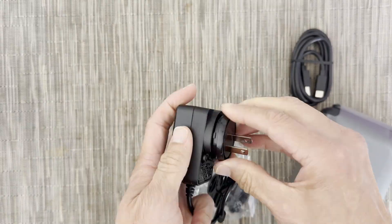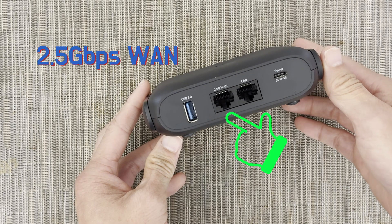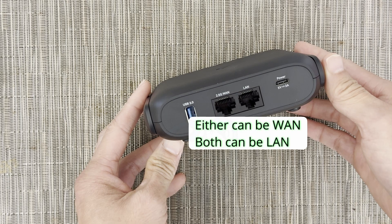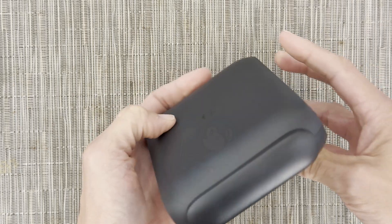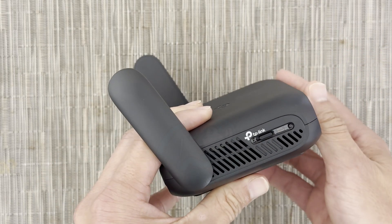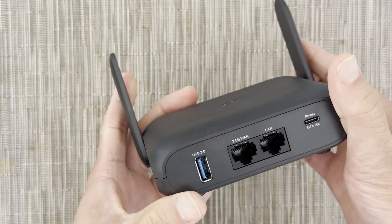The power plug adapter head should snap on pretty easy. The unit itself has a USB 3.0 port for file sharing and USB internet or tethering. It's got a 2.5 gigabit per second WAN port and a 1 gigabit per second LAN port. The two ethernet ports can be software configured such that either one could be the WAN port or they could both be LAN ports. On the front side, there is a status light. On the bottom is the name of the SSID and the pins. On the side are two antennas that you can flip up. On the left side, there is a button for connecting using WPS and resetting the device. There is also an action button that you can program to turn off and on the Wi-Fi, the LED, or VPN merge feature.